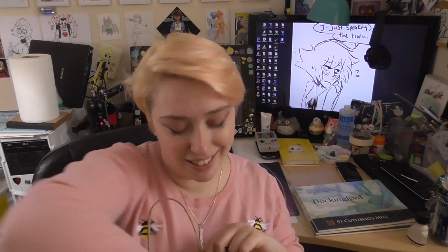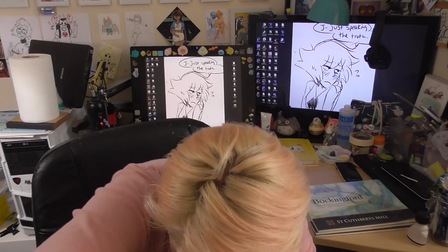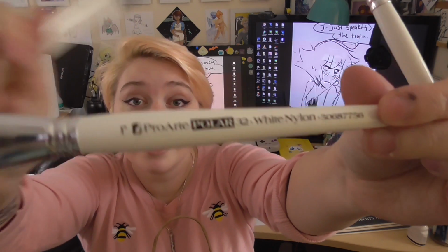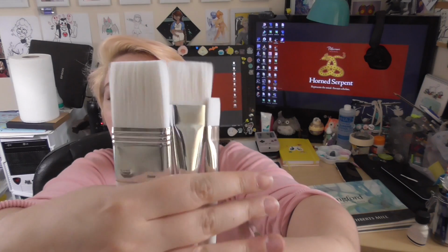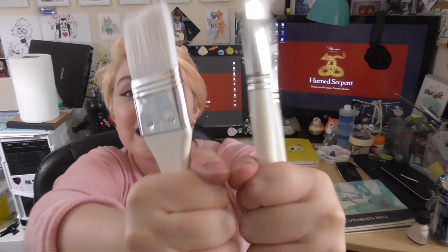Okay. I'm going to save my favourite thing to last. It's also a bit heavy. The stuff in here from Alpha. Okay, so I've been mentioning a few times on my Twitch streams that I really needed to get some flat brushes, and I had none. I had 1 flat brush, I think. So I bought these ProArt Polar, which I think always look super professional with the white bristles. Synthetic still, white nylon, and I got a half inch, a 1 inch, and a 1.5 inch. Now I definitely don't need any more brushes.